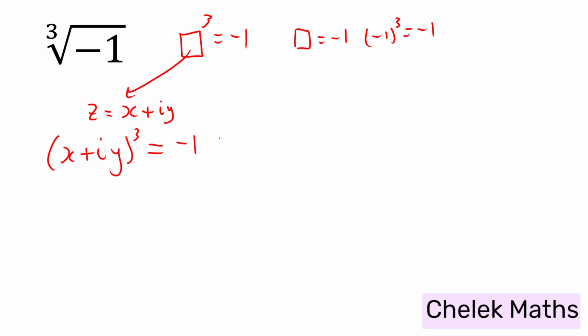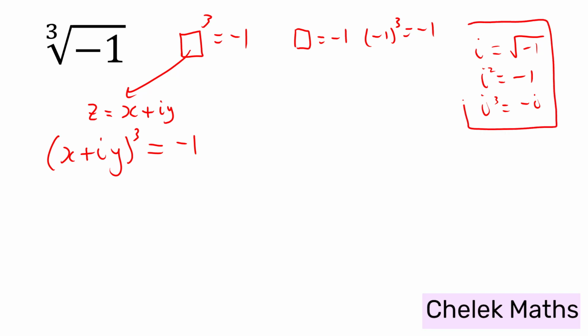So before we start, let's just look at imaginary numbers very briefly and quickly. i is the square root of -1. I'm going to assume a bit of knowledge, but what's nice about this method is you don't really need to know that much about complex numbers to work this out. So we have i equals the square root of -1. We also have that i squared is that squared, the square root of -1 squared, which just gives me -1. i cubed is -i because it's -1 times i. And those are the three things we're going to be using when we actually expand this cubic on our left.